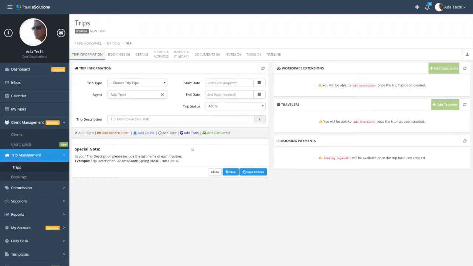We have a trip type. This is not super important. We use it for some reporting data, and we use it to help drive the automation that we won't be looking at too much tonight, but we'll talk about more in the advanced training session, the TESS for Experts session. Vacation's probably going to be your most common here.